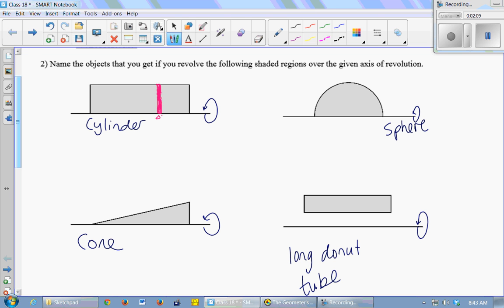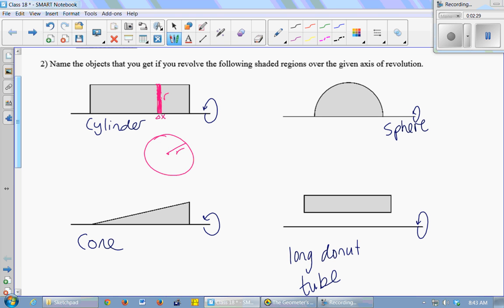Circle, very, very small thickness. All right, we can call that delta x. So I would get a circle. And maybe we'll call that r for the radius. You get a circle with radius r and thickness delta x.